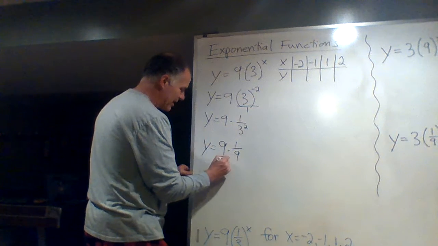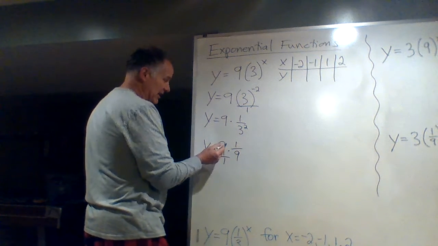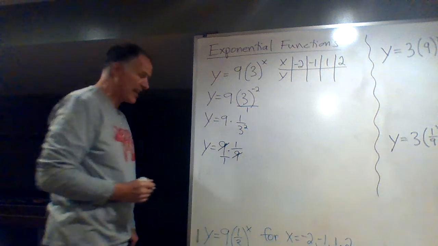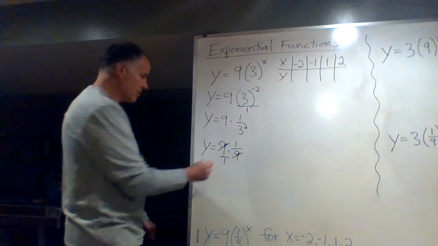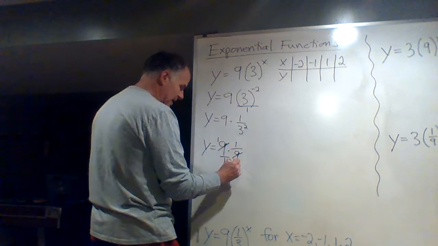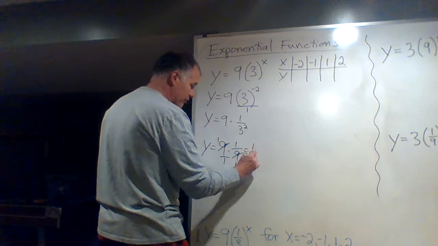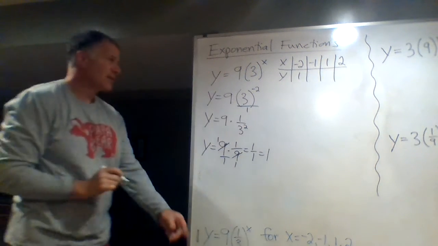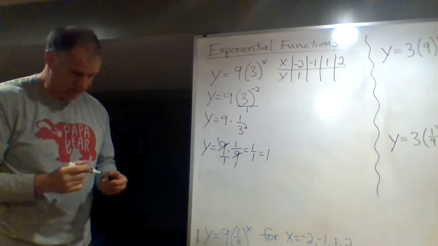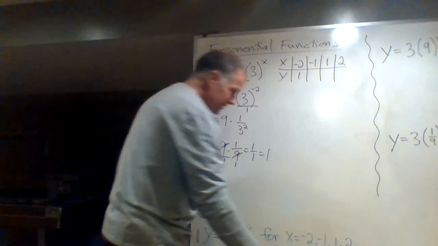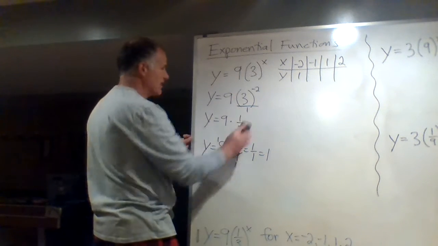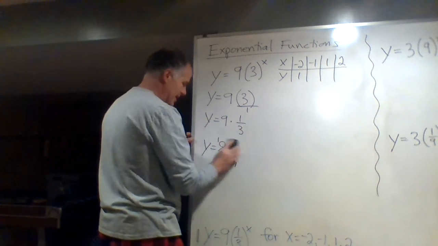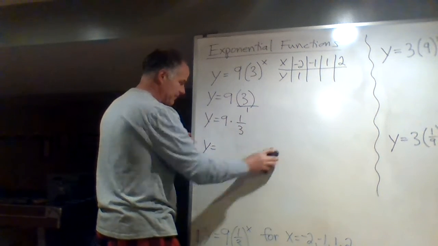Now again, if I think about 9 as a fraction, I really have a 9 in the numerator and a 9 in the denominator. They really right there cancel each other. Remember, when you cancel, they become 1. So what do I have here? I've got 1 over 1 or just 1. So -2 gave us a value of 1. Okay? Now, we can slowly go back here and just change some of the steps.